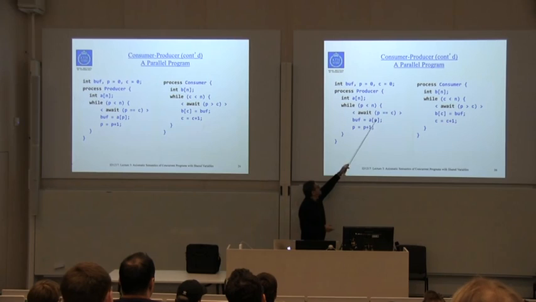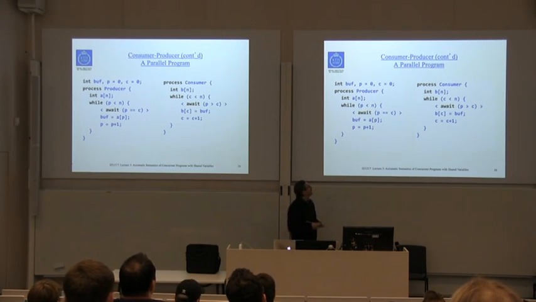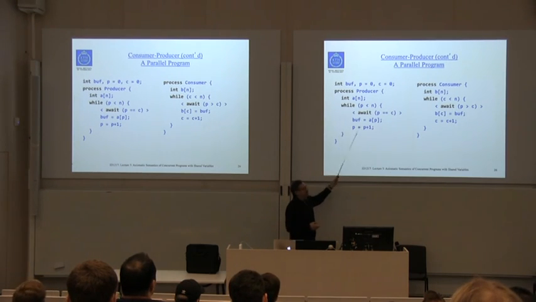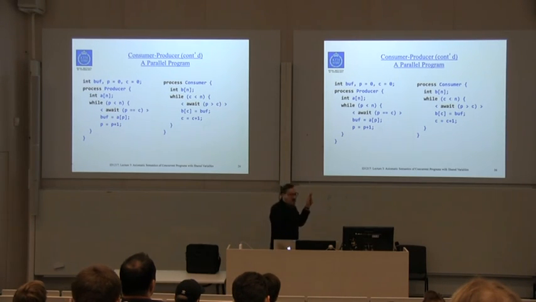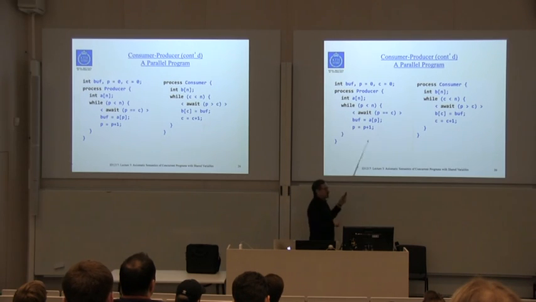Then it places an element into the buffer, and P is incremented by 1. And P starts from 0. Right? And it does it. You can put a for loop, but you remember that we agreed we will be using only a while loop in our hypothetical language. So it will be doing that until P reaches N.